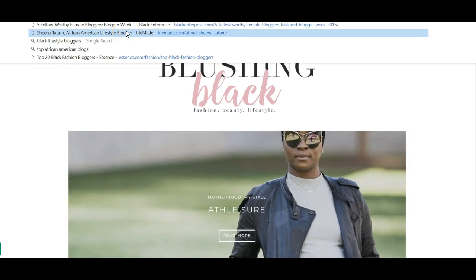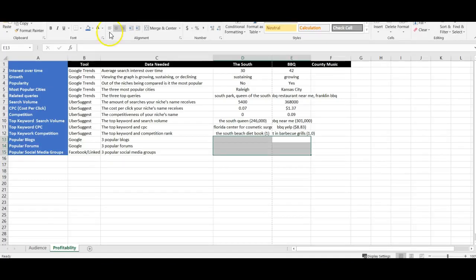And the point of looking at the blogs and the forums is to see if there are popular social spots. If you jump into a passion niche and you're just not finding any blogs or any forums, then you may not be in a passion niche. These are also going to be helpful to you in the future as possible partners.